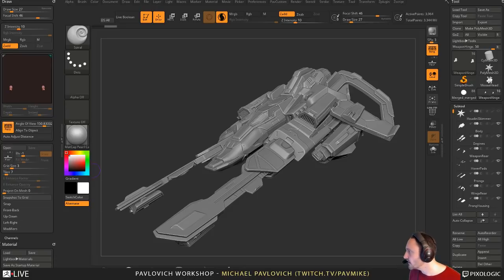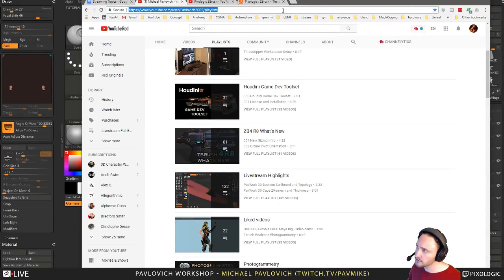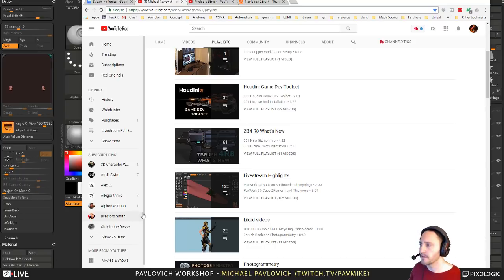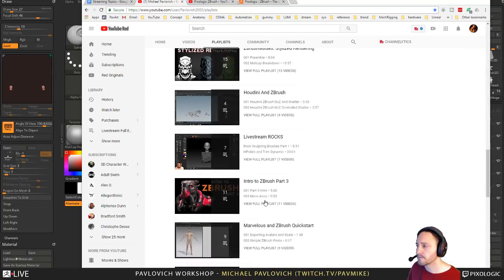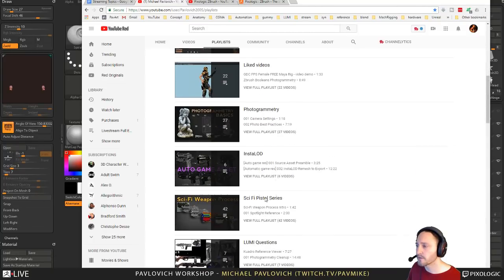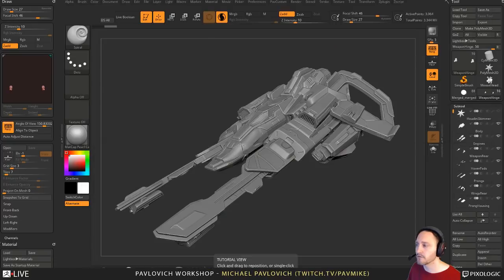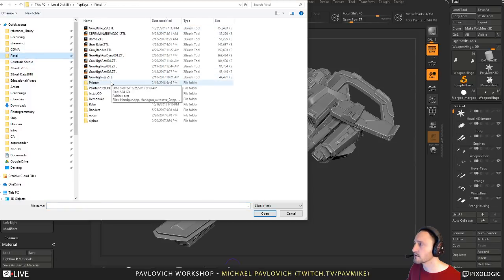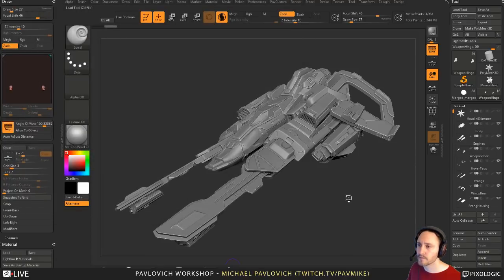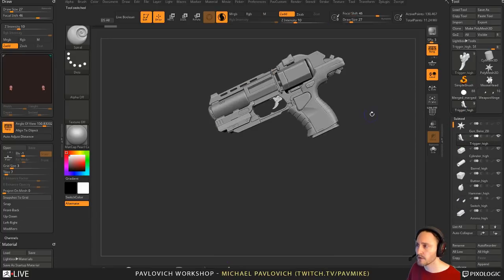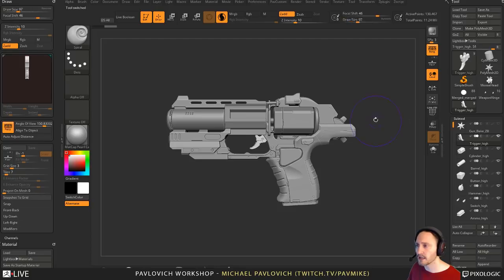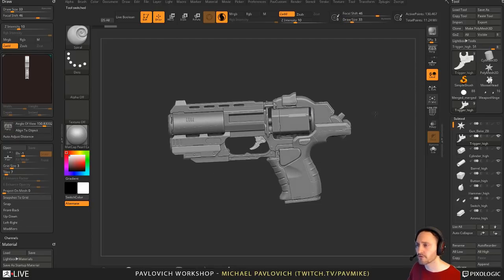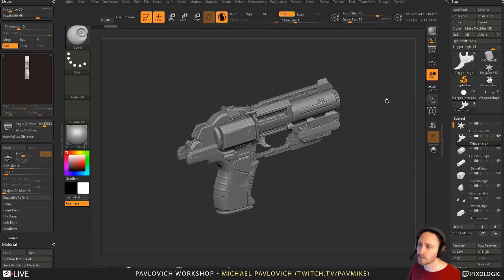What are your recommendations on HS tutorials courses in ZBrush? Hard surface tutorials? On here on my playlist page, where is it at? The Sci-Fi Pistol series. This is basically the pistol that I made for ZBrush 4.8 beta here. So if I load that up, where is that at? Pistol. Let's load this up here. We walk through how to make this thing, and then also we go into how to get it out of ZBrush and into Painter for texturing and stuff, or you can texture it in here and throw it in Keyshot if you'd like. So that could be something.